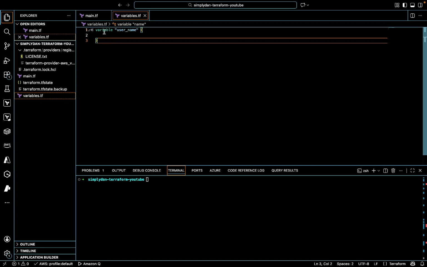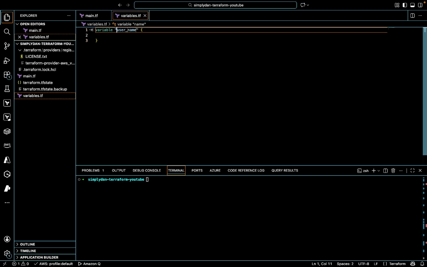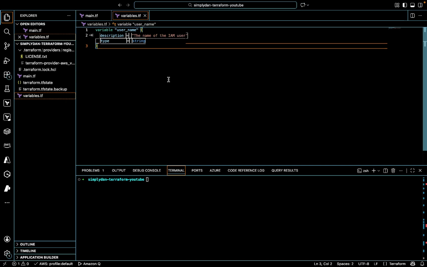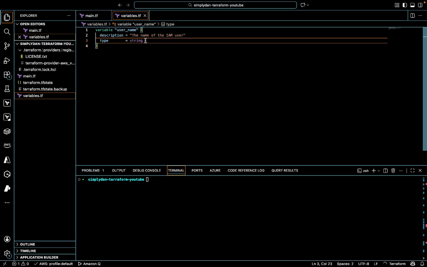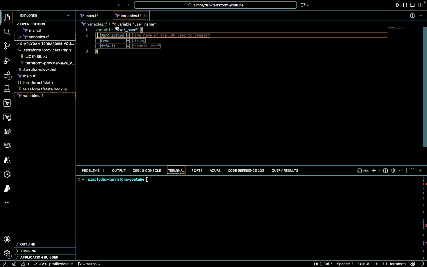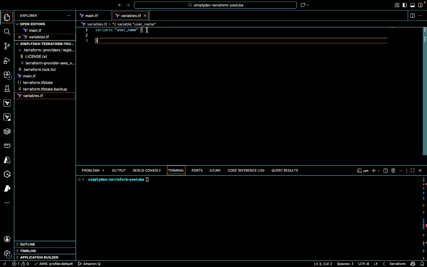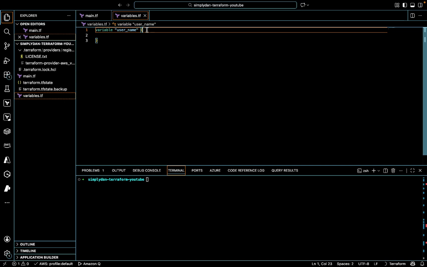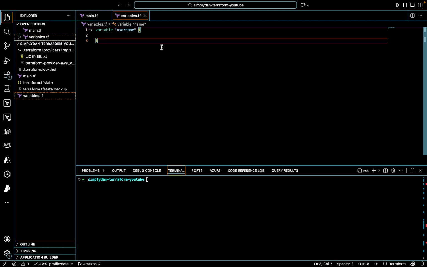So you can say variable name or variable username. Let's do variable username for simplicity. I'll explain that. Actually, let's remove that, then I'll explain it.